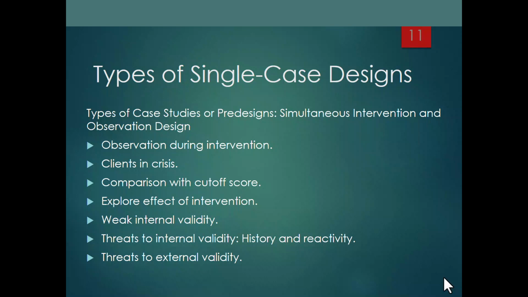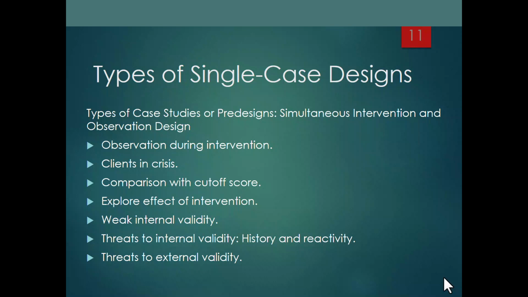So in this case, being observed makes a difference in the outcome, and not the intervention. If people know that they're being observed or studied, then they will act a different way, and that will have an effect on the behavior. And if that's also occurring at the same time as the intervention, then you cannot tell if it's the intervention or the reactivity that's actually causing the target behavior to change.